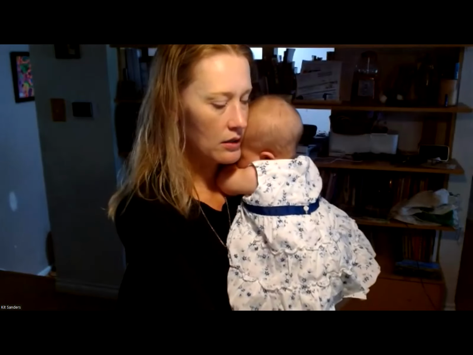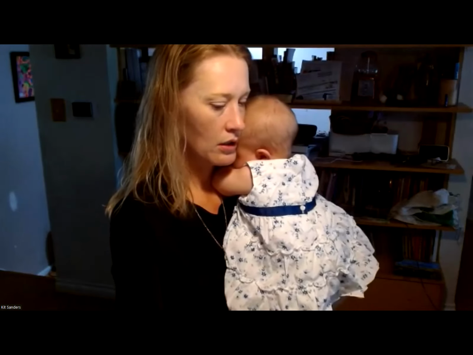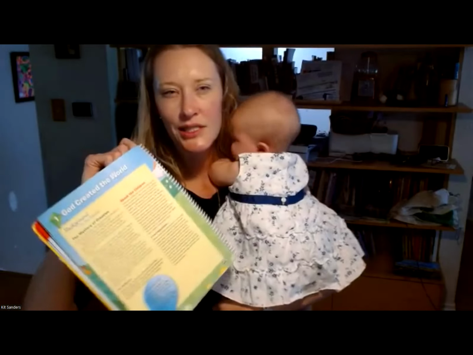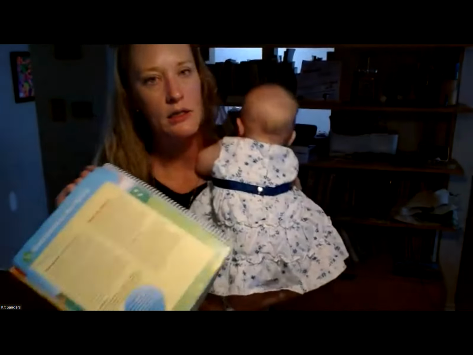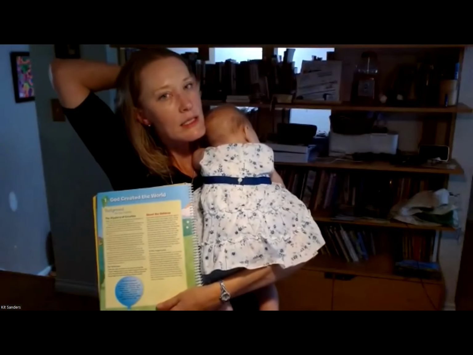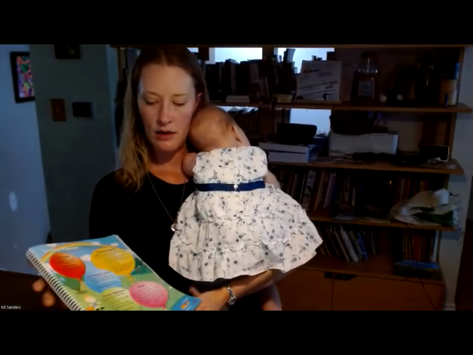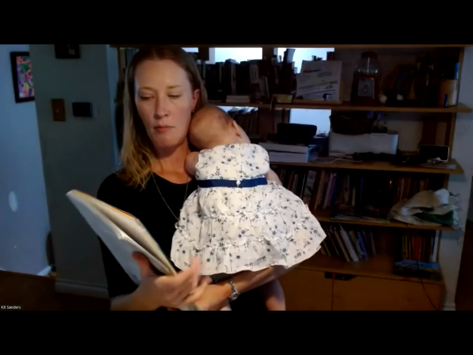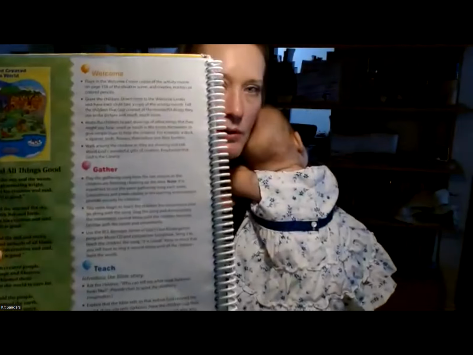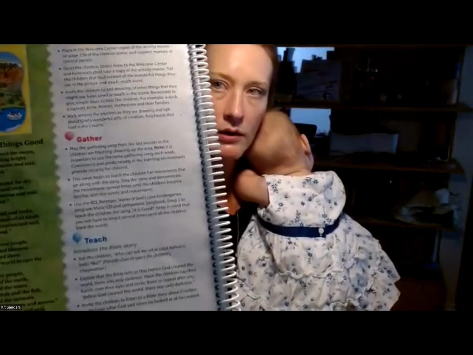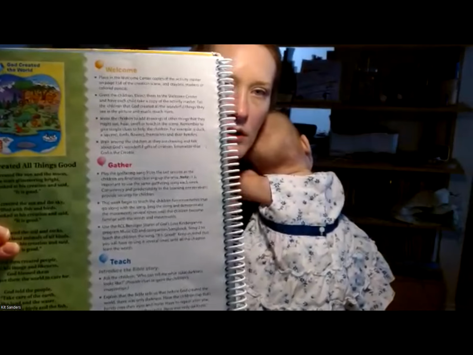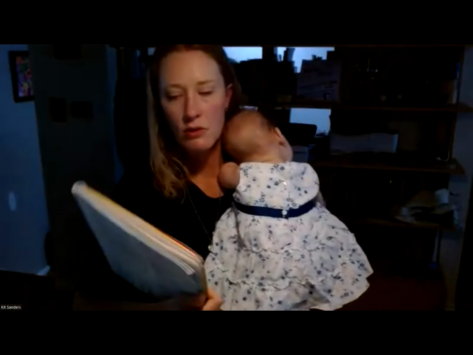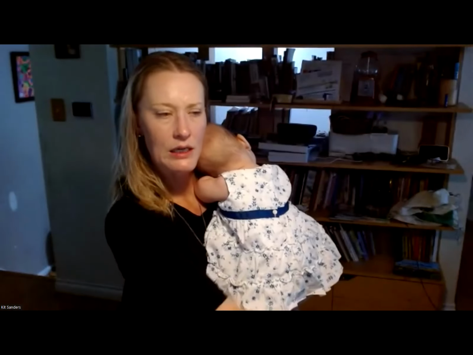When you go into a lesson plan, depending upon the curriculum you're using, here's our lesson 1, God created the world. For kindergarten, there's often an overview statement of what the catechist should be thinking about when approaching a lesson. Then you turn the page and you'll see sections that are really similar no matter what curriculum you're teaching. It talks about welcome, gathering and teaching, applying and praying, and there are bullets below each of those.